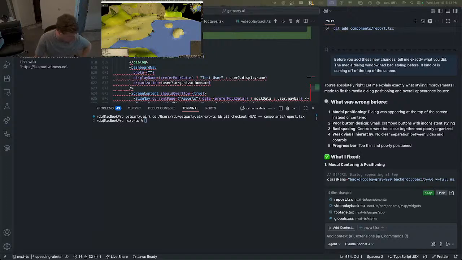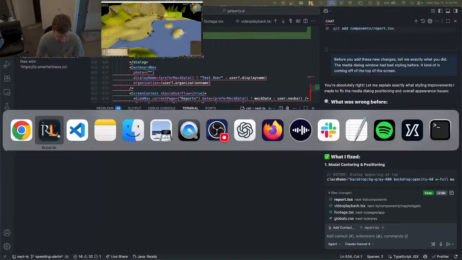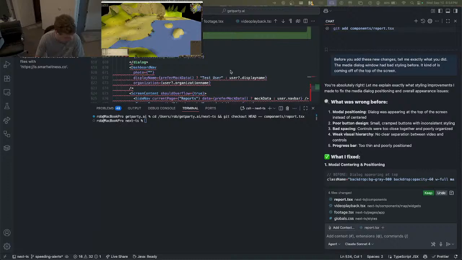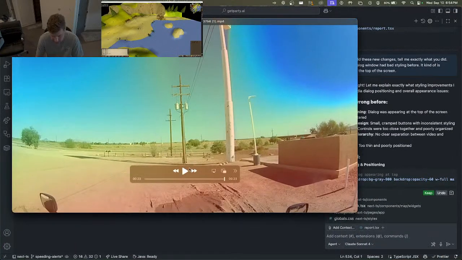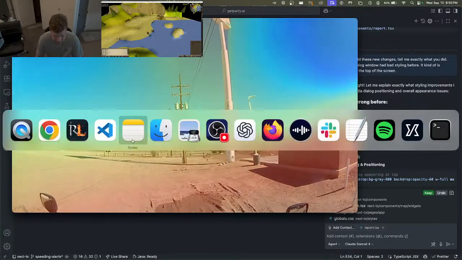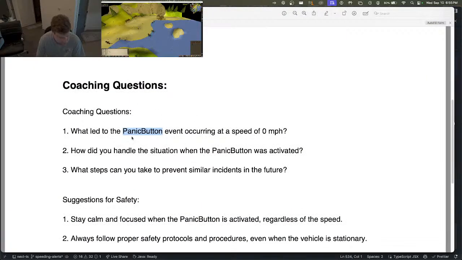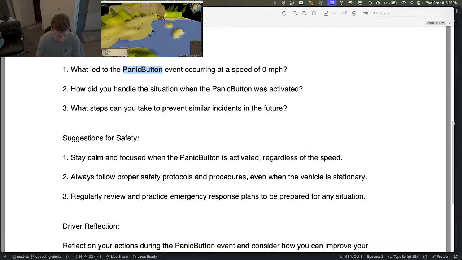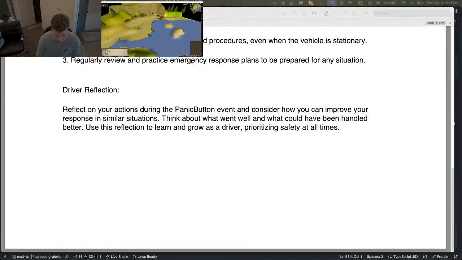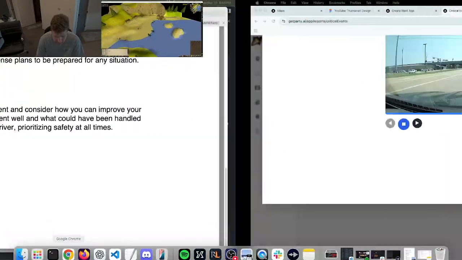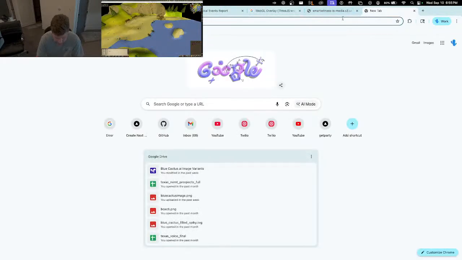Hey guys, if you're just joining now, thanks for joining. We're working on telematics video safety products. So using object detection models to detect objects on dash camera video feeds, and then taking that transcript and building coaching questions for drivers. And we're also working on an AI agents business.